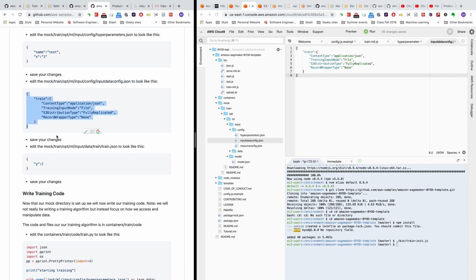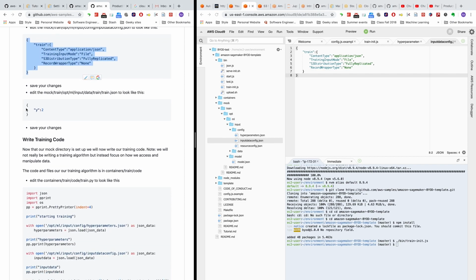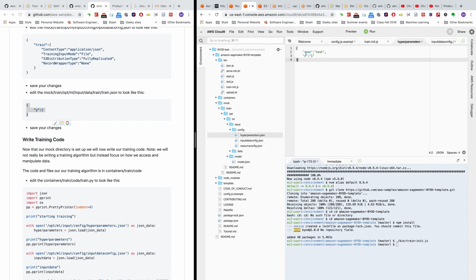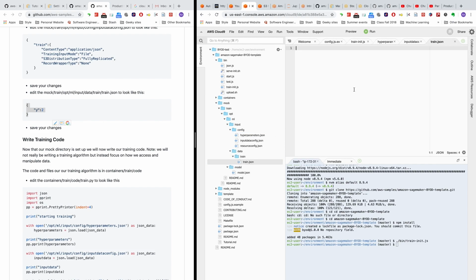And so train.json would be the data that you want to train it on, and so the hyperparameters are configurations of the model, and the data is our input data. So train.json here.